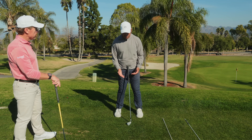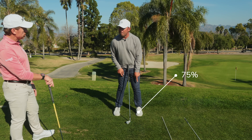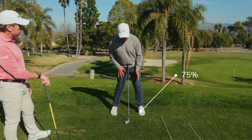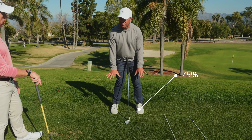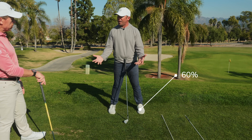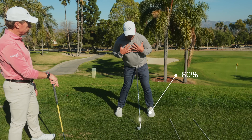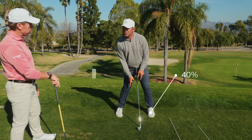I'm still creating that inch hip bump for every single one, but the weight distribution changes because of my width of stance and my upper body in relation to my lower body. With a wedge in that narrow stance, that inch hip bump puts a pretty significant amount of weight on my left side — almost 75/25 or 70/30. With a slightly wider stance and a mid-iron, I'm sitting more 60/40. But with the driver, I'm really focusing on 50/50, and the majority of my weight is supported by the inside of my right leg — I feel more 60/40 to the right.